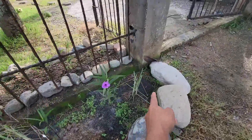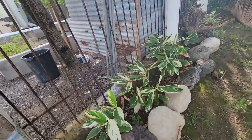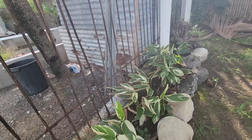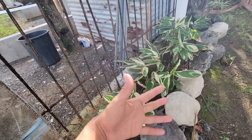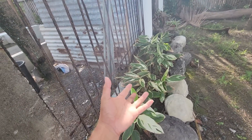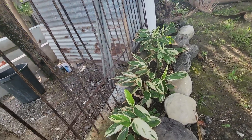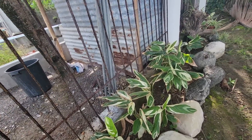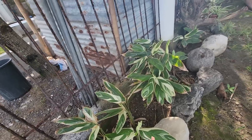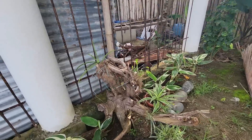I planted more new lemongrass. For those who don't know — I think I already mentioned this in a previous video — this is the sagu. I don't know what it is in English, but it's a kind of fruit, similar to sweet potato where the fruit is under the ground. Anyway, it is also a food — this one here is not an ornamental plant, it is food that I grow here, and it is one of your backup foods.